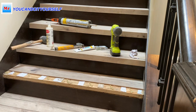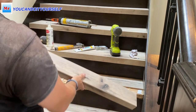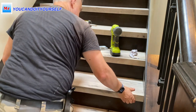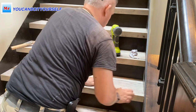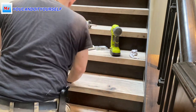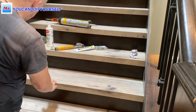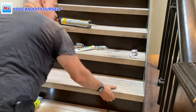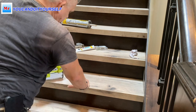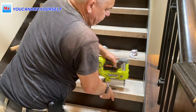Now I put the cardboard on the front, under, and I want to put the nosing over this cardboard. You know why? Because when the guys made the nosing by mitering the nose, they removed the underlay. So I have a piece for the tread with underlay, and a nosing without underlay. That's why when I put glue, I put a piece of cardboard between to match the height of the nosing and tread. After installing the nosing and tread, I always secure the nosing and tread with nails.